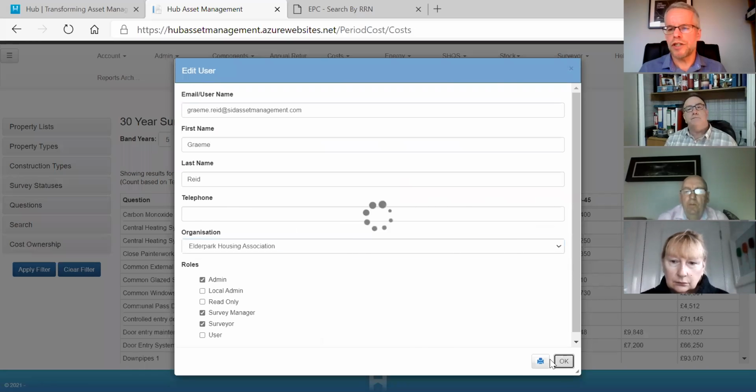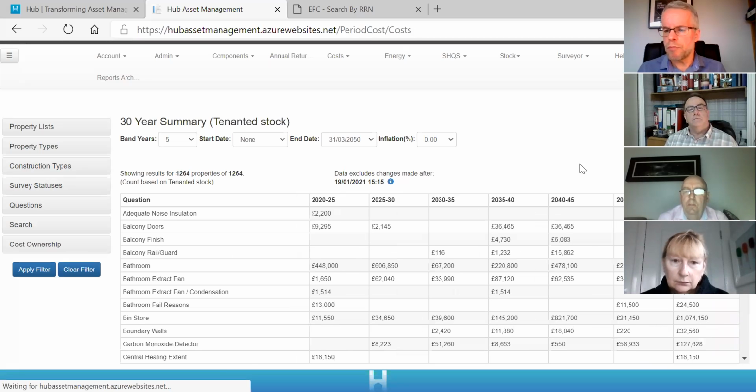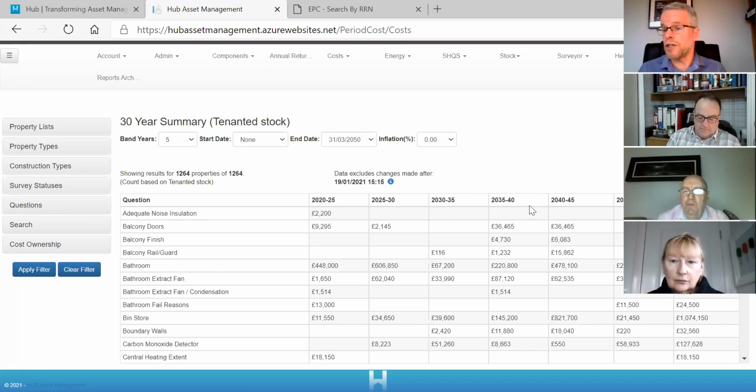We had one association that wanted a 55-year plan. Don't ask me why, but they wanted a 55-year plan, and they included things like stock condition survey costs every 5 years. They included pretty much everything, including the kitchen sink, in there. So it's entirely up to you. As I said earlier, when we talked about whether it includes inflation allowances or not, some of our organisations hold different sets of data outwith HUB that they don't want to add into HUB.